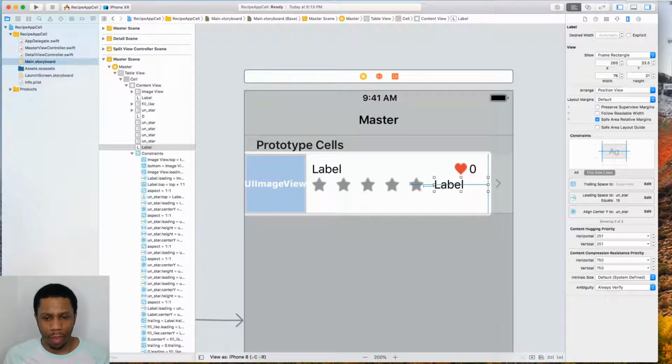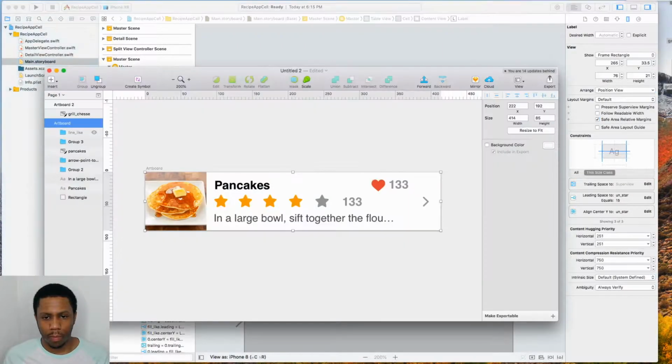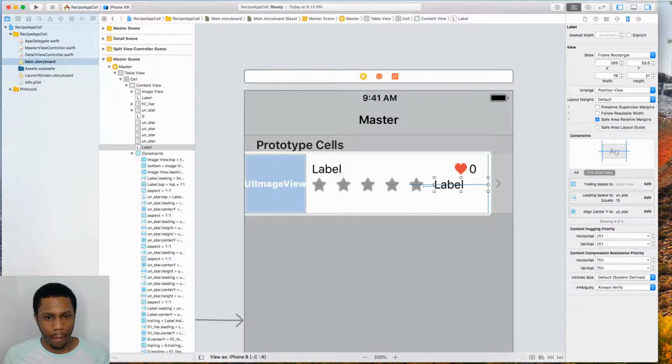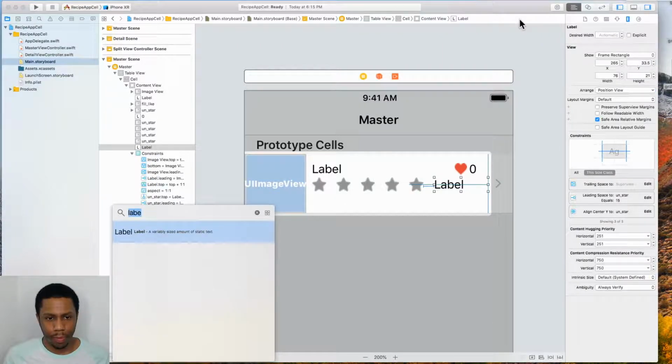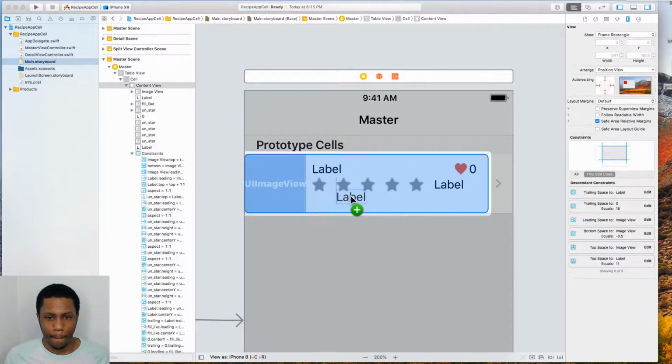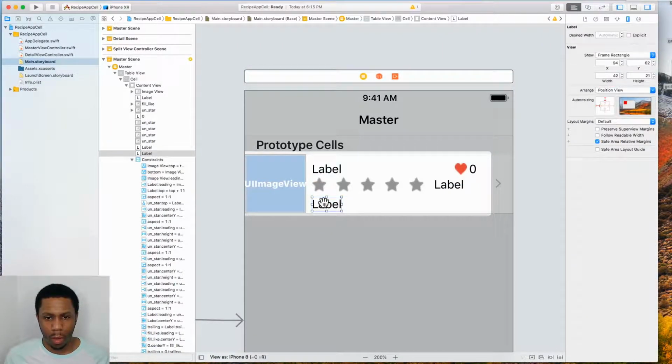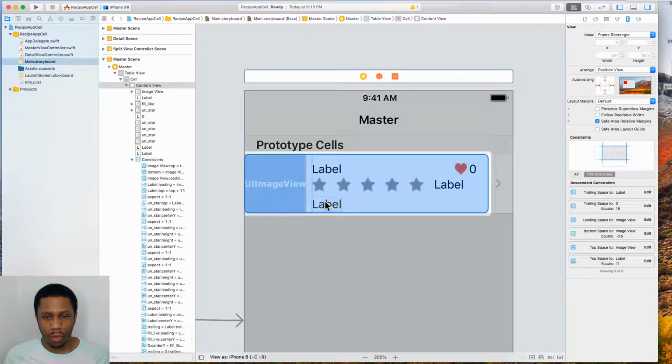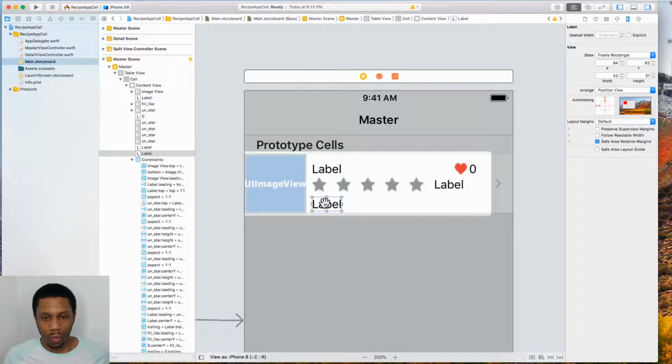Now, what else do we have to add? We're going to add the description label. Okay, let's see. Add description. And this one's going to be pretty simple.